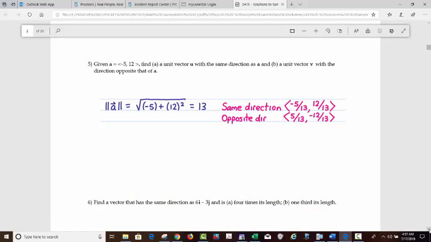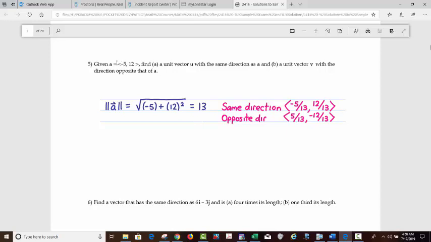We basically want to find a unit vector in the same direction as the given vector, and the unit vector in the direction opposite of that. All right, so any vector, to be a unit vector, has to be magnitude 1, and to take any vector and make it a unit vector, you just divide it by its magnitude. So the magnitude here would be negative 5. Oh, there should be a 2 there for a square. Sorry about that, but I'm sure you would have figured that out. So 25 plus 144, square root of 169, happens to be 13.